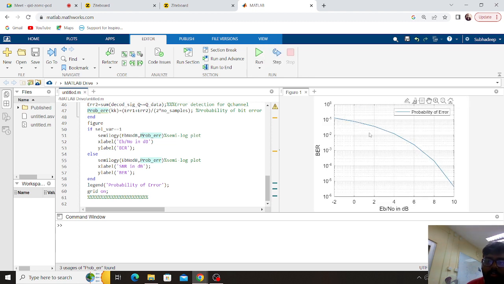So this is the plot with respect to Eb by N naught. It stretches up to 10 to the power minus 6 with the variation of Eb by N naught. Basically, if it is 2Eb by N naught, that is the SNR in that case.